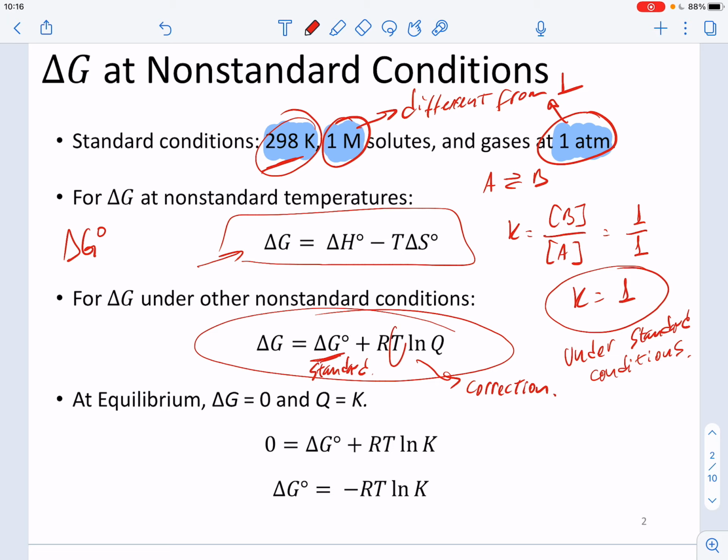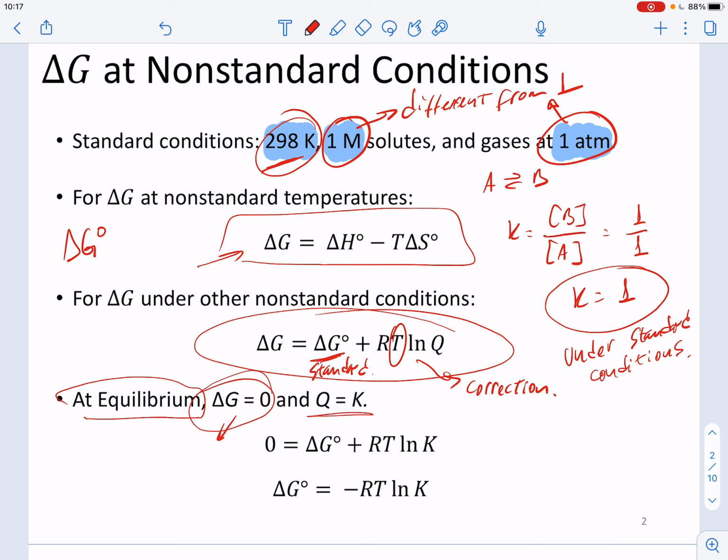These also involve different temperatures, so you can basically throw everything at that equation. Far from standard conditions, far from 298, far from 1 molar, far from 1 atmosphere. So you can use that and calculate delta G under those particular conditions. Now at equilibrium, delta G is going to be equal to 0. Not the delta G standard, the delta G for that reaction under those conditions, the condition of equilibrium, is going to be equal to 0.